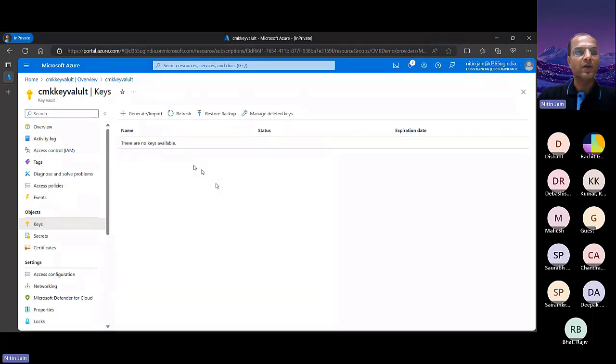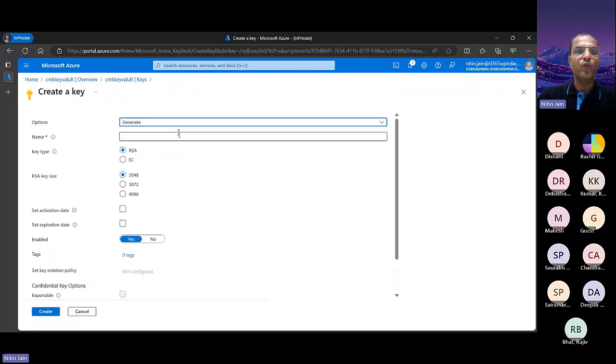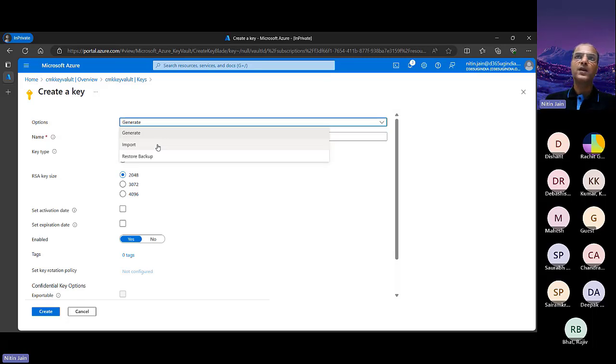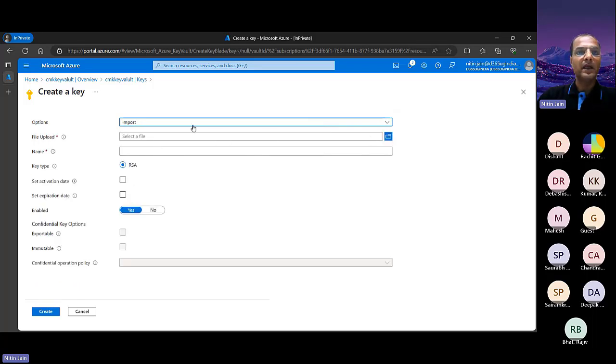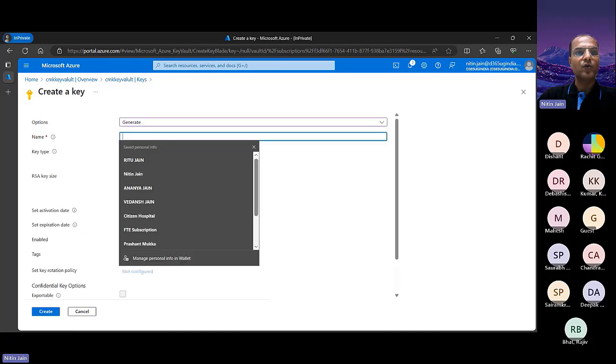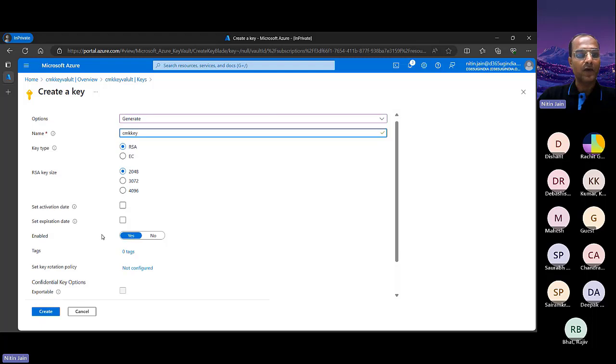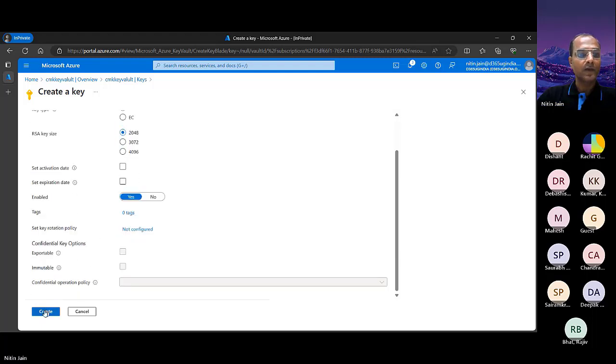And once the key vault is created, we will create a new key. So there are two options. You can generate a key or you can import a key. In case you are procuring a key from a third party, you can import. There are certain specifications available on the Microsoft site that should be compliant, and then you can import it. Otherwise, if you want to create a new key, you simply name it CMK key. Just create a key. I'm using RSA 2048. Otherwise, there are different pricing actually behind it if you use a different size, but it will give you more size for encryption and decryption. Okay. And I will say create.